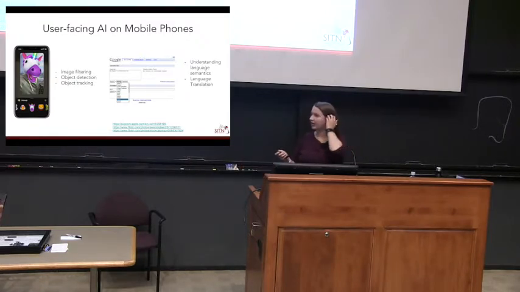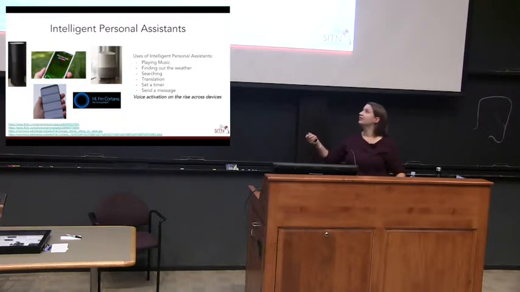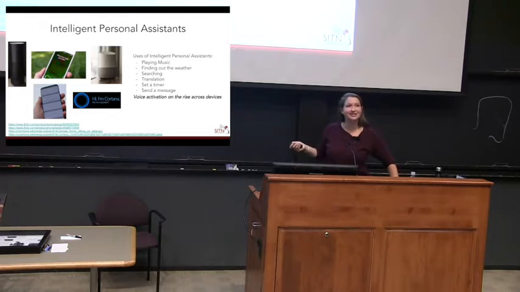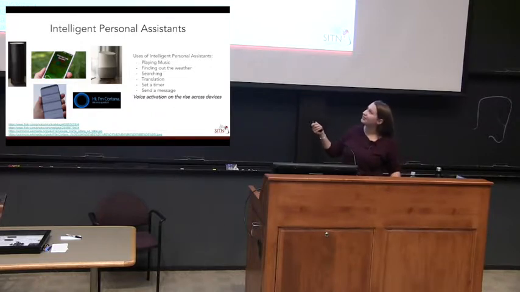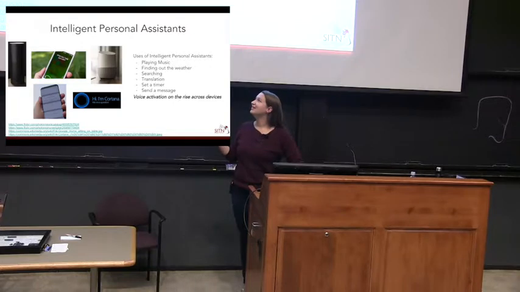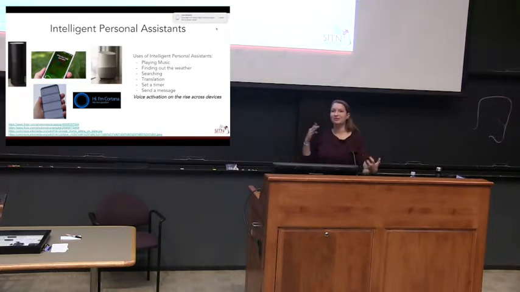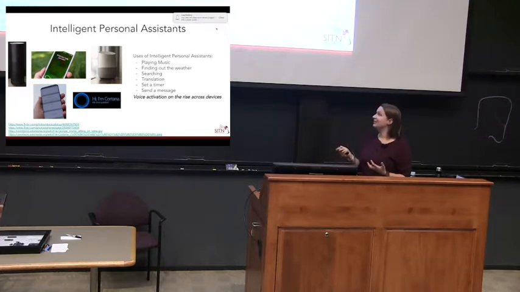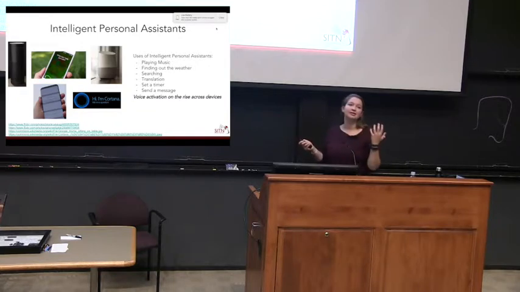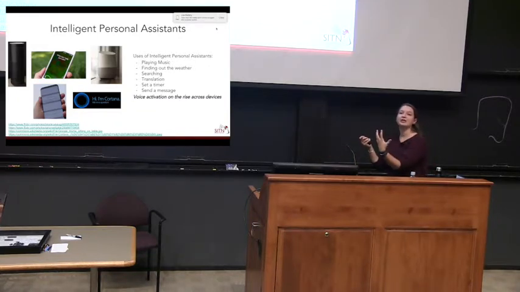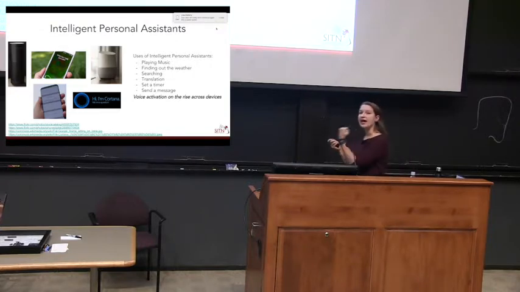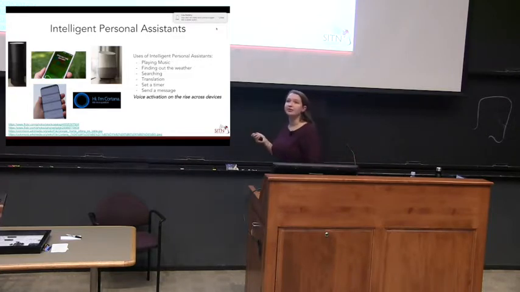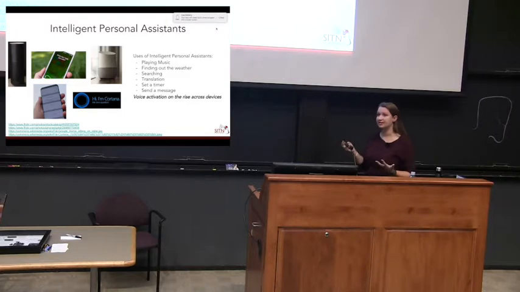So the example that I'll talk about in a little more detail is when you ask a voice command to an intelligent personal assistant. So there are a lot of different names for different intelligent personal assistants. Most major tech companies have their own proposal. You have your Siris, you have your Google Assistants, Alexa, Cortana. I don't want to set off any devices, but I did want to just show you that there's a breadth of different proposals for voice assistants, that these are popping up in application-specific areas and in general on devices, and just so that interacting with devices with your voice is sort of the next push in AI-enabled technology in general. And it's a very important task for us to be able to support.